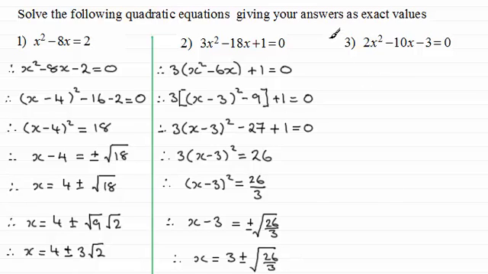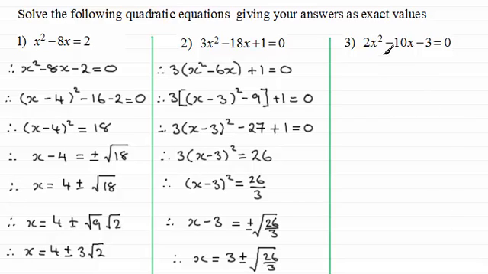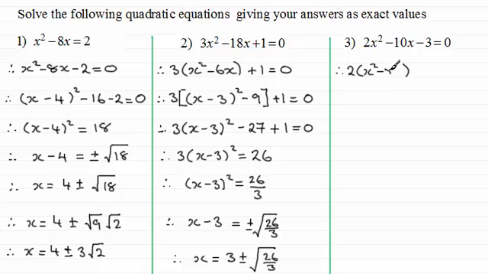Now for the last example — I encourage you to have a go at this one before watching the solution, as it's a little harder but follows exactly the same method. It's already in the correct format equalling zero. There's a coefficient of 2 in front of x squared, so we pull the 2 out in front of a bracket, factorising over the first two terms to get 2(x squared minus 5x), with the minus 3 outside equalling zero.